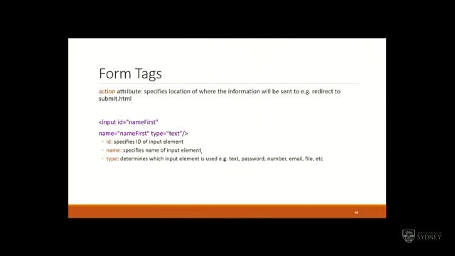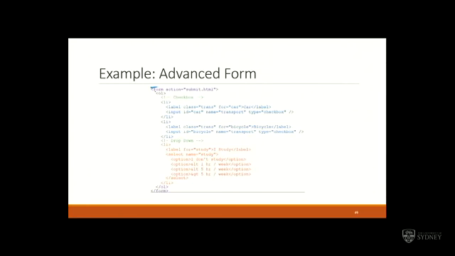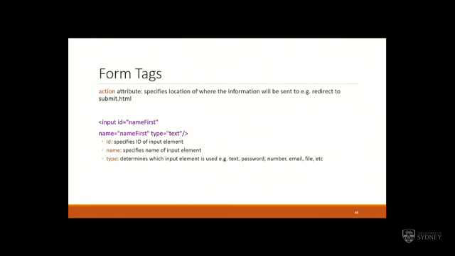One thing I would also like to highlight, though I forgot to mention, is the action attribute for a form. When you create the form, you set the action attribute. That is the location of the file that the browser will redirect to when you submit the form. That's something to be aware of. So the action attribute associated with the form defines where the browser will redirect to, so where the information that you input will be sent.